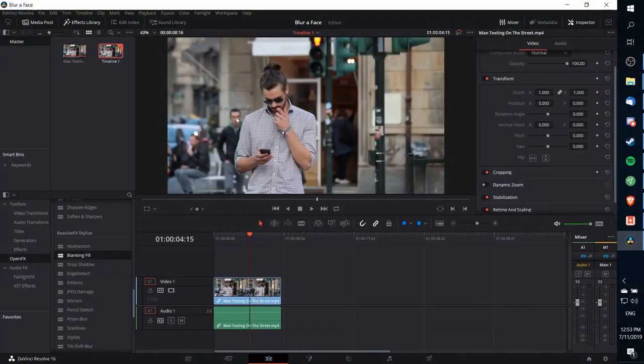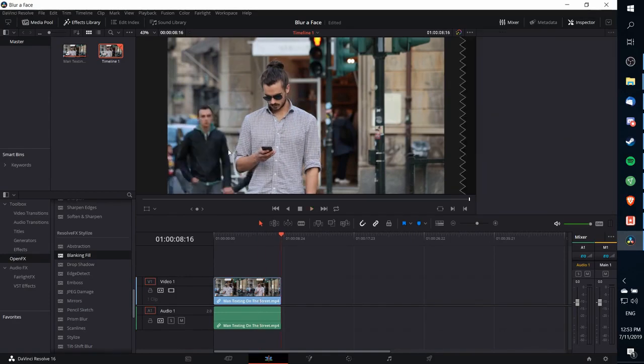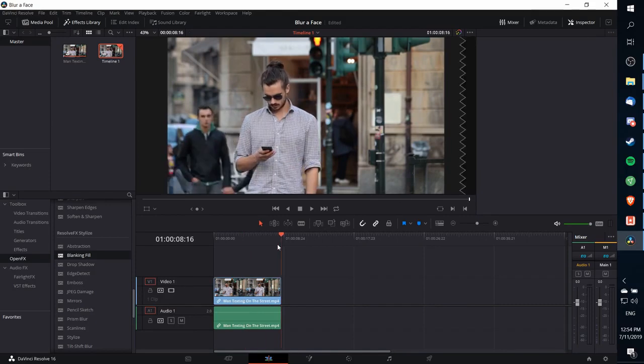So you'll see in the background of this shot that there's a man walking kind of towards the camera. There's a bit of a natural blur just due to the fact that the camera is focusing on the guy in the foreground and not the background. But in a way you can still kind of recognize that person's face, so I'm going to try to blur that out even more. Note that over time the guy's position changes as well, so you can't just really blur one space, you need to track the facial movement across time.